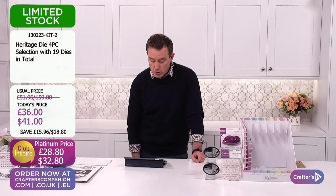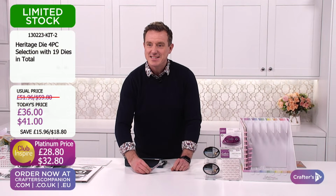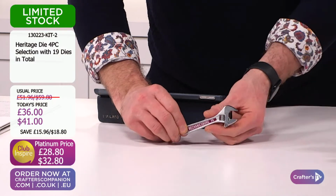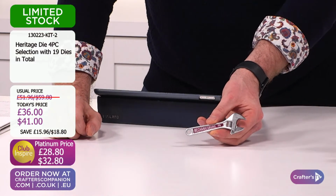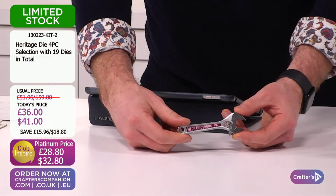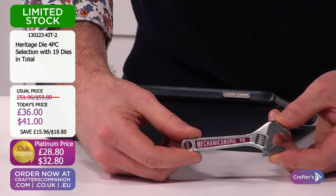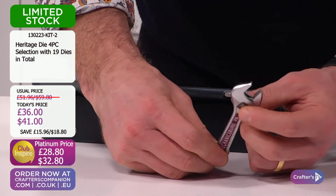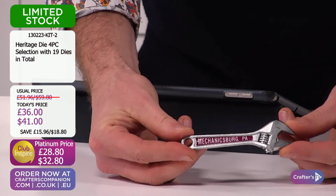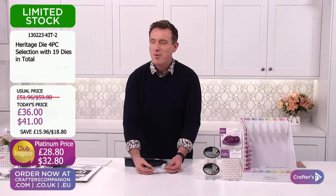Ben, I'm so glad you got the ornament and wrench card. I wasn't sure how long it would take to get there. Look at it, there it is. It's on set with me. I've got an official wrench from Mechanicsburg, my favourite town in the US. How cool is that? I can't even begin to tell you, Kathy, how excited Ben was this morning. As soon as I walked into the green room this morning, he was like, Debbie, look at this. I was like, no. He was like, yes. It's a proper working wrench. Yeah. It's a proper little cool wrench from Mechanicsburg. Amazing. What am I going to use that for? Tighten me nuts. What else am I going to use it for?